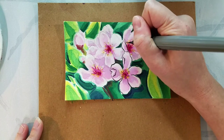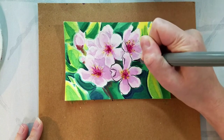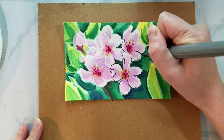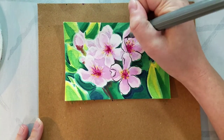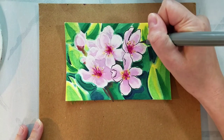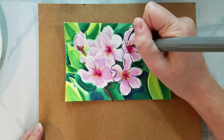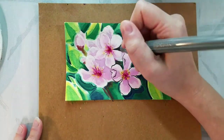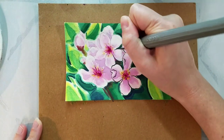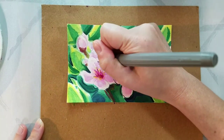Something else that I really like is that it has kind of a matte ink inside, so it really complements watercolor art well. They're pigment based, so they're not going to reactivate when you add water on top of them, if you decide to adjust your colors, unlike dye based brush pens, because Pentel also makes dye based brush pens. Those are going to reactivate, they're going to spider out, and that could be a look you're going for, but it is not the look I'm going for today.